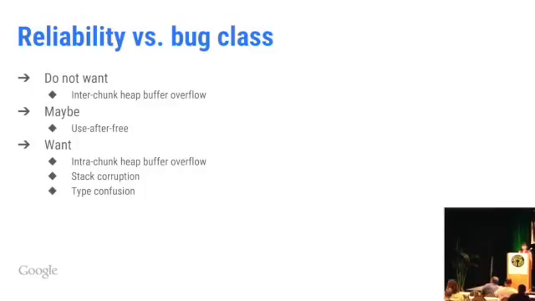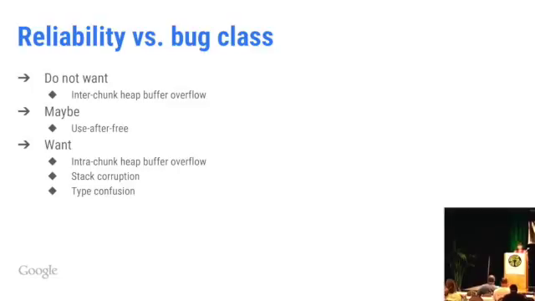Likewise, stack corruption. Usually with stack bugs, every time you hit the bug, the stack is laid out exactly the same way. There's things like stack cookies you'll have to get around, but generally, if a field is in a specific place, it's not going to be in a different place the next time you exploit the bug. So it's possible to probably do a 100% reliable stack bug. And the final one is type confusion. If two objects are type confused and the fields line up, usually that's deterministic. So it's possible in some situations to do a reliable exploit with type confusion.